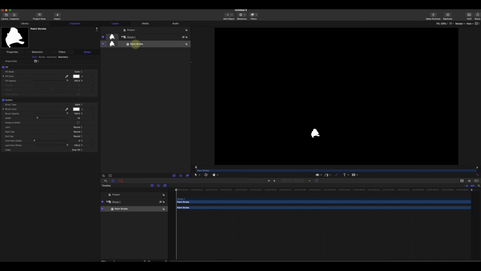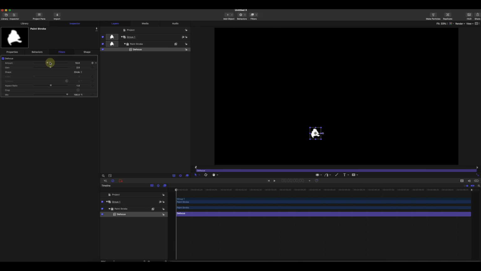First, when our tool is selected, we're gonna go in for the behavior. Sorry, we're going into the filter, and I'm gonna go for the blur, and I'm gonna drag the defocus blur on it, and I'm gonna increase it to something like that, around 21, and the gain, leave it at 1.33.